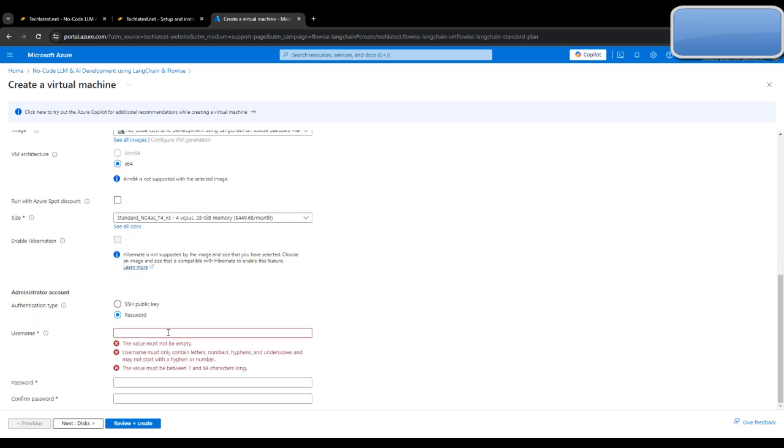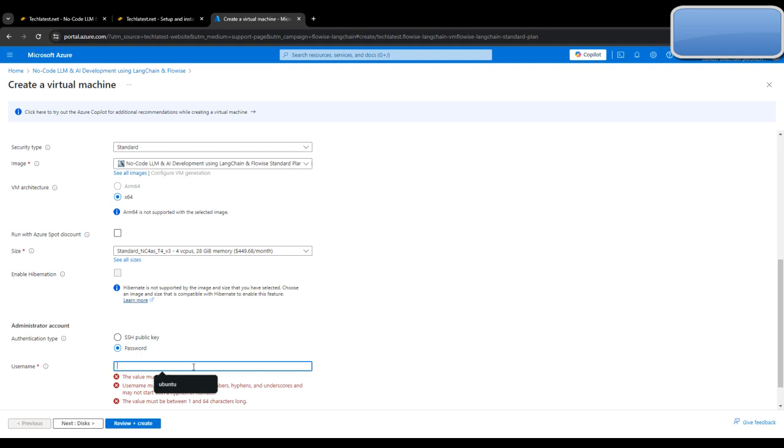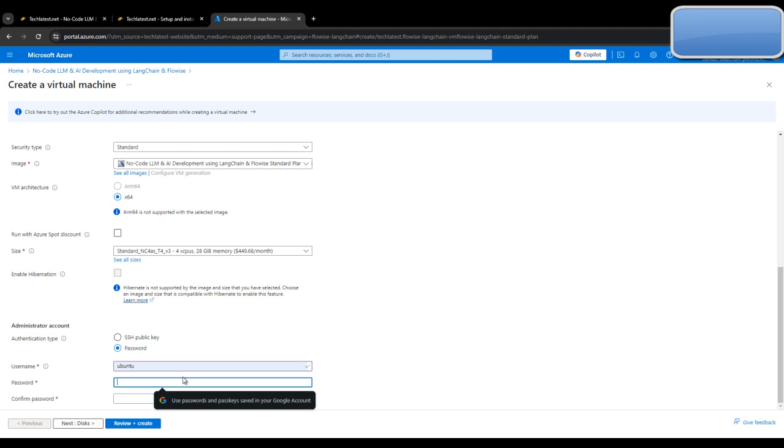We can do this password, give username as ubuntu, and then after giving username, set up your password and confirm your password. Okay, so our password is now set up.